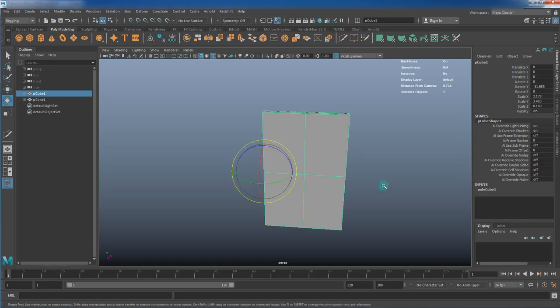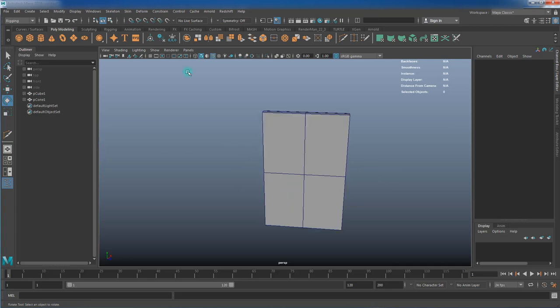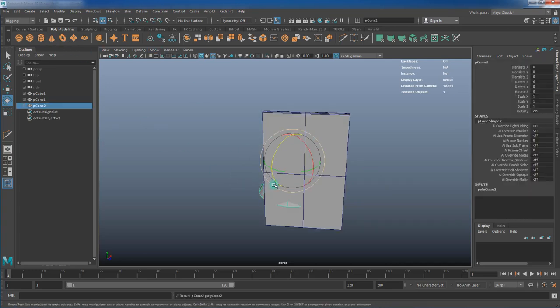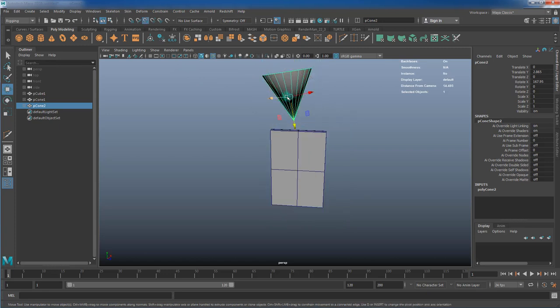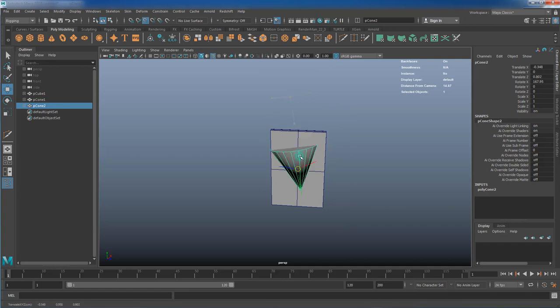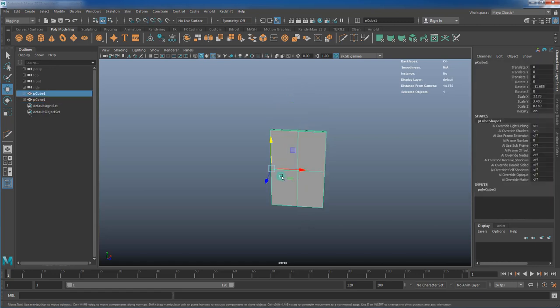I can actually snap at any point of time. I can create this little guy right here. I can move it up and rotate, and I can just hold down V and snap it to any point I want. So V alone does snapping, but when you combine D and V, V does the snapping.